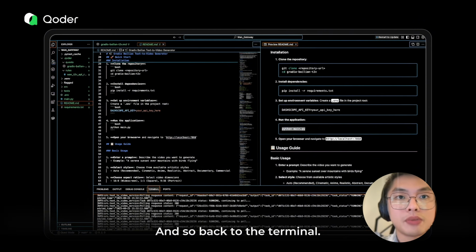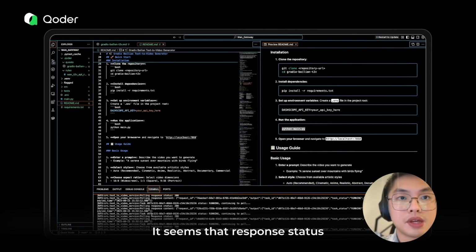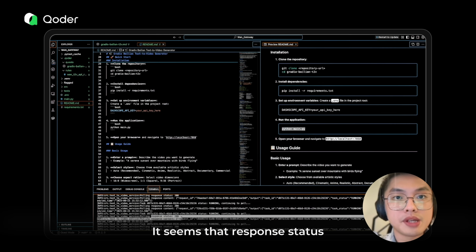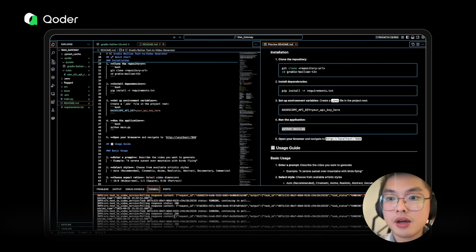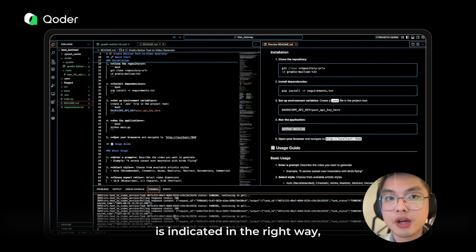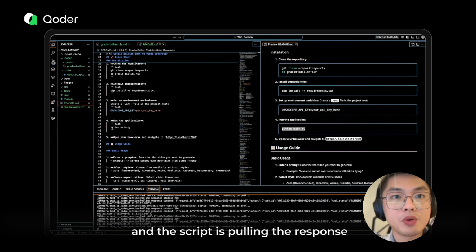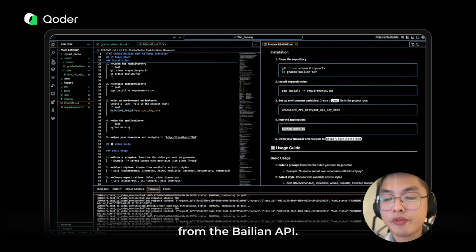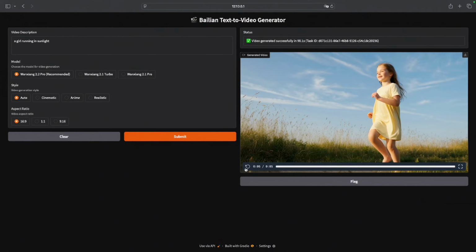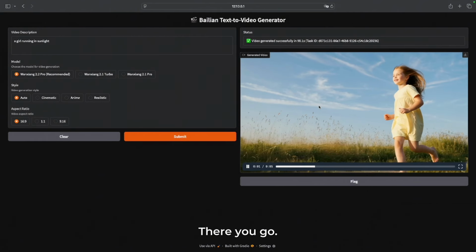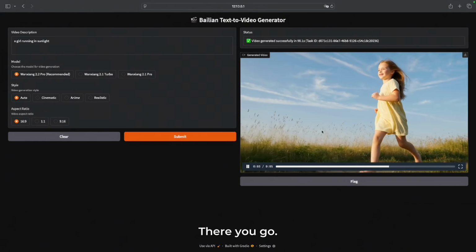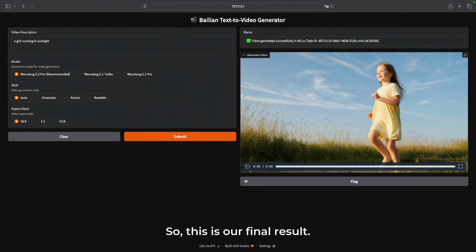Back to the terminal, it seems that the response status is indicated in the right way, and the script is pulling the response from the API. There you go. So this is our final result.